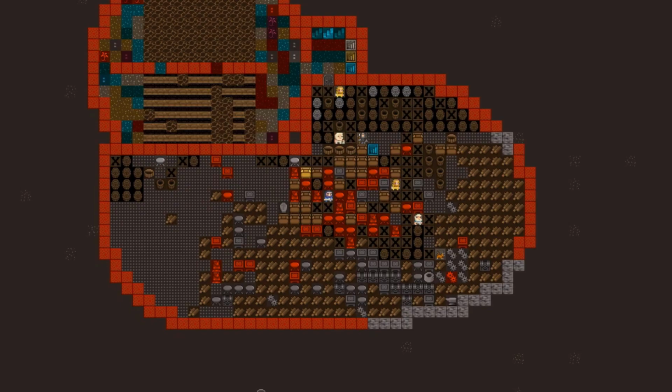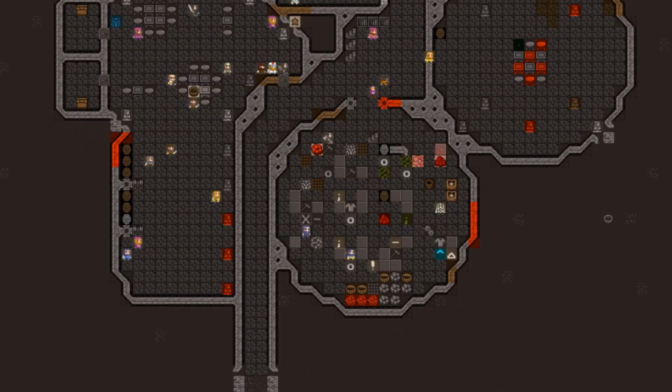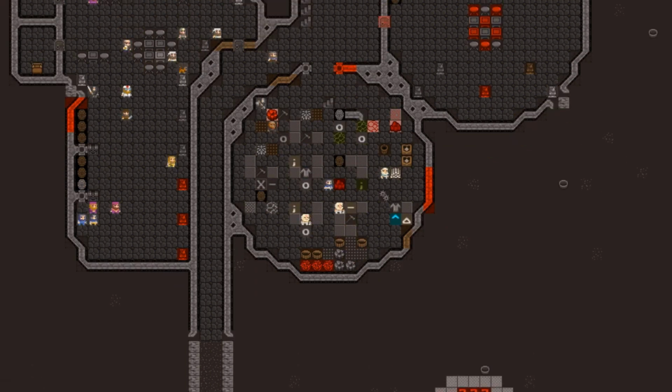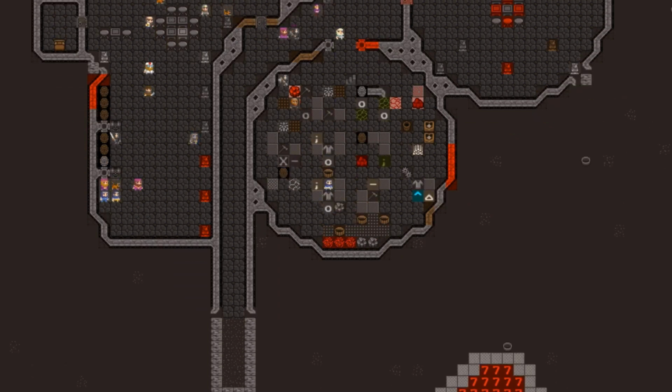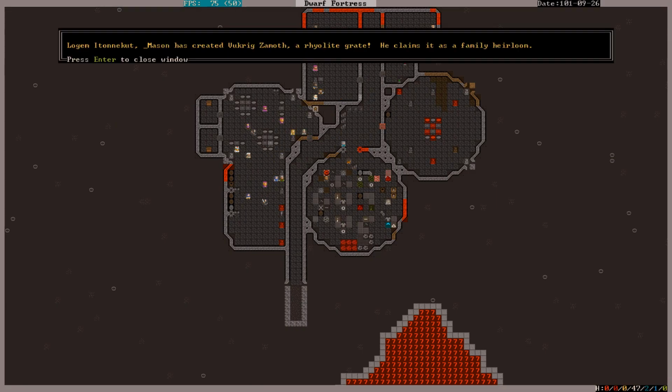And the good news hasn't even reached Mafal yet when the dwarves tell us that Logum, our mason, has been taken by a Fey mood. He starts secretly working on a new artifact in the mason's workshop. I wonder what we'll get this time. Hopefully it's a nice piece of furniture or a statue or something. And he's done. He made a grate.